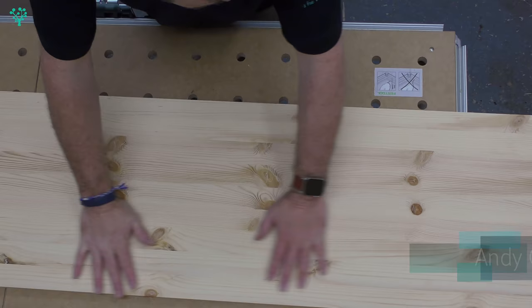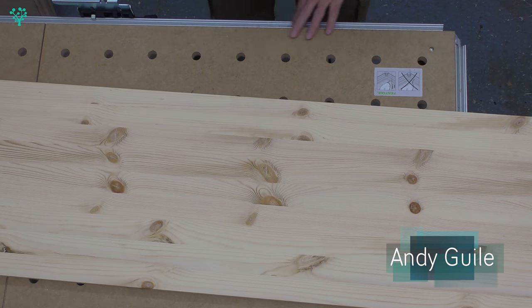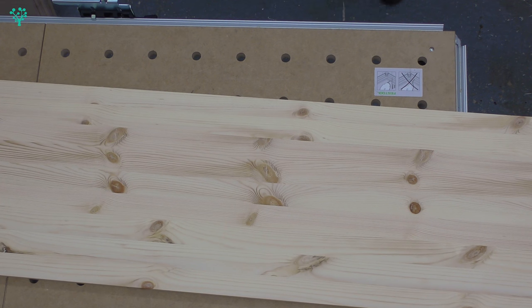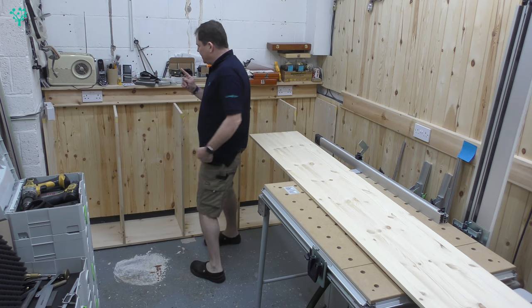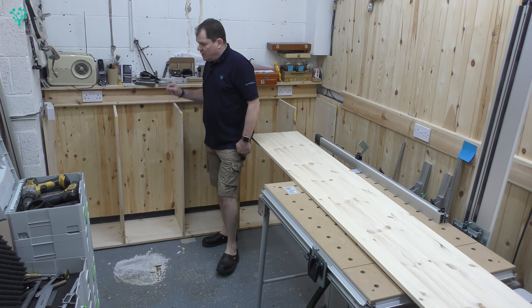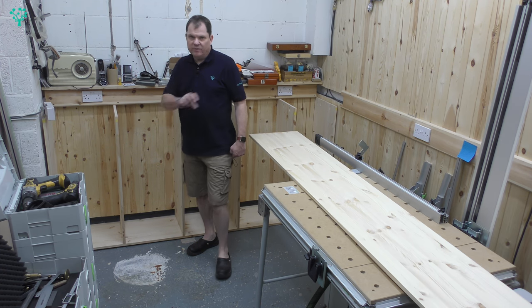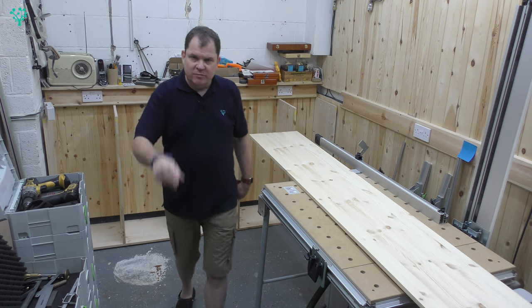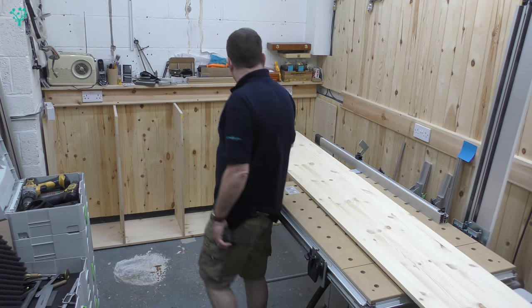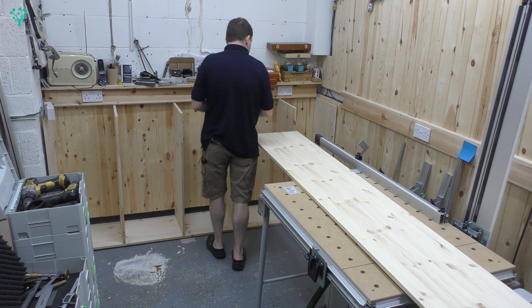The top, once again, is going to be 18 millimeter pine, 400 millimeters wide. Remember, we're going to set the top forward 50 millimeters from this back edge. That was to give me an overhang here that we're going to put a bit of a decorative bullnose on. So we need to work out the length.